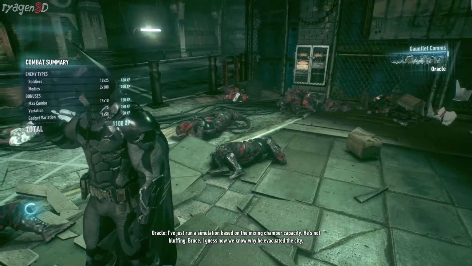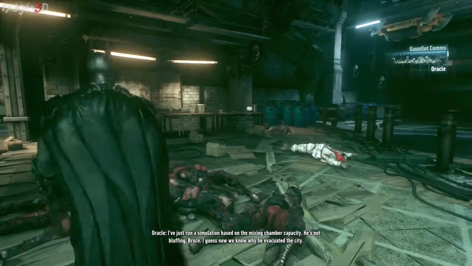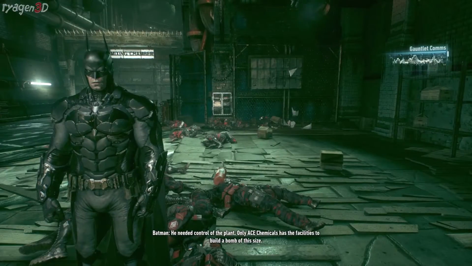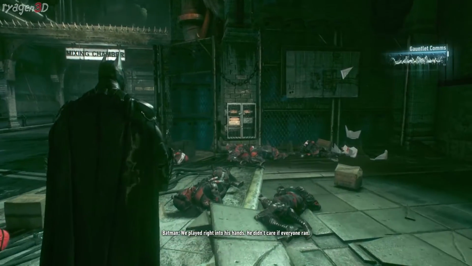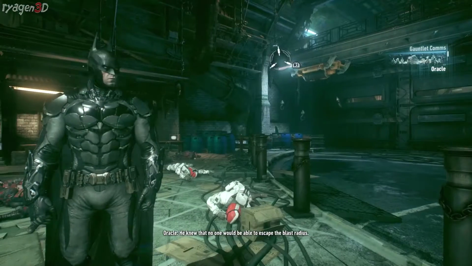I've just run a simulation based on the mixing chamber capacity. He's not bluffing, Bruce. I guess now we know why he evacuated the city. He needed control of the plant. Only Ace Chemicals has the facilities to build a bomb of this size. The fallout will be huge. We played right into his hands. He didn't care if everyone ran. He knew that no one would be able to escape the blast radius.